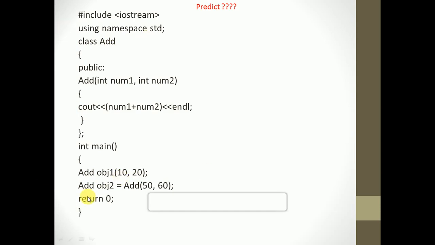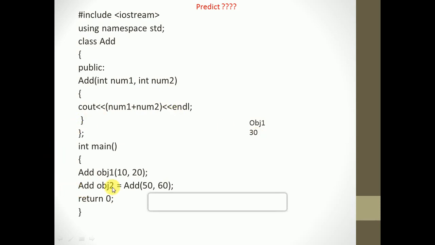So now 10 and 20. num1 will hold the value 10, num2 will hold the value 20. And see out num1 plus num2. So your answer would be 30. So now for obj1 your answer is going to be 30. Now it sees the closing bracket and comes to the next line.